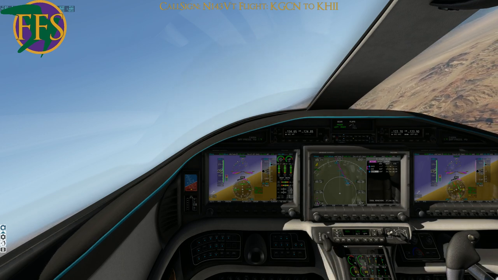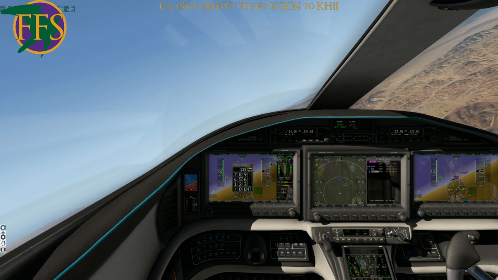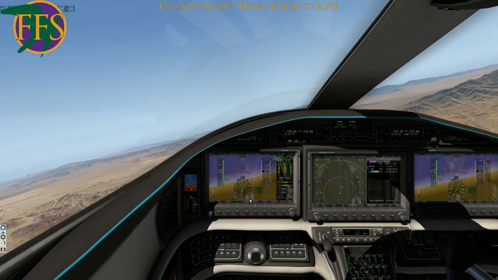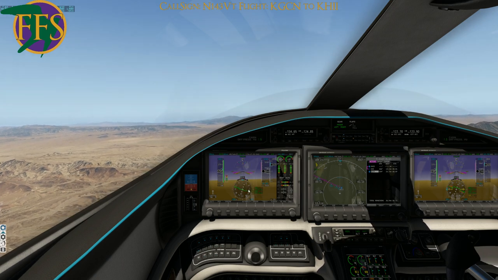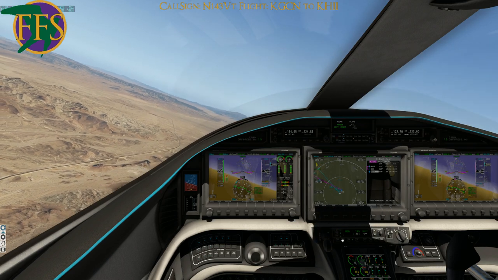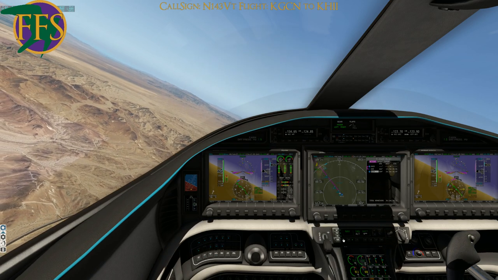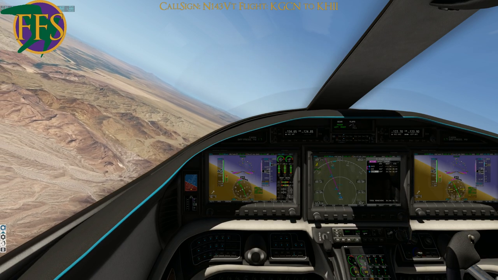And then we're going to intercept the radial 138. Let's see which way this goes. That is the wrong direction for what I want to be. So we're going to add 2, and we're going to call that 318. There we go. And so let's make that left-hand turn and nav. We're going to make our altitude with plenty of time to spare, so no worries.